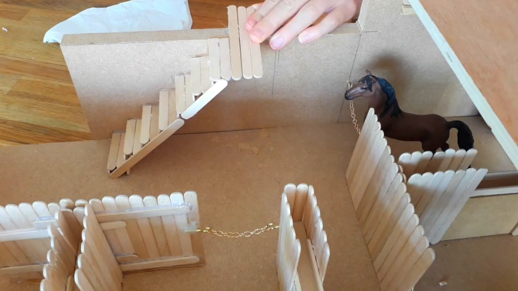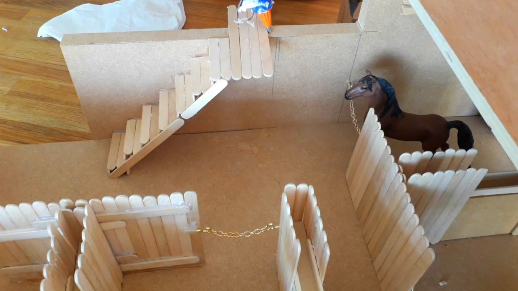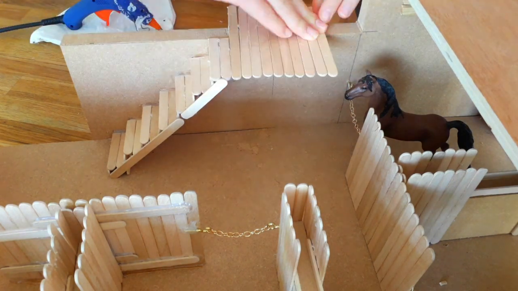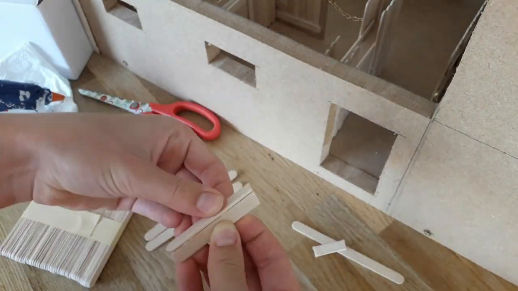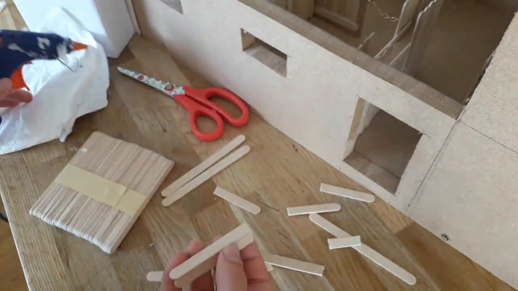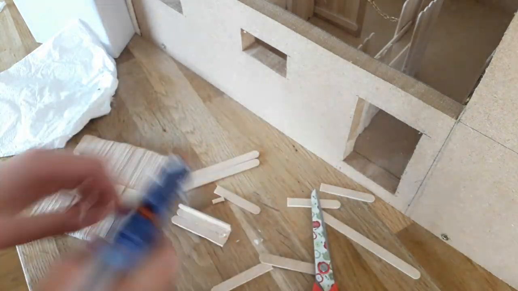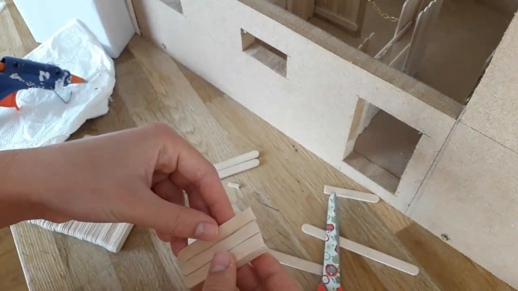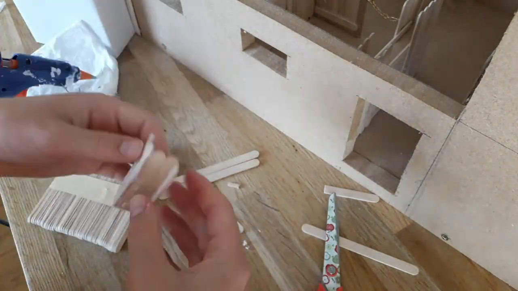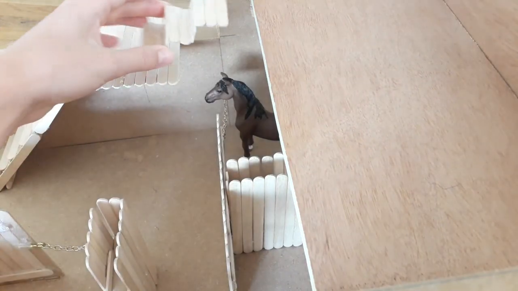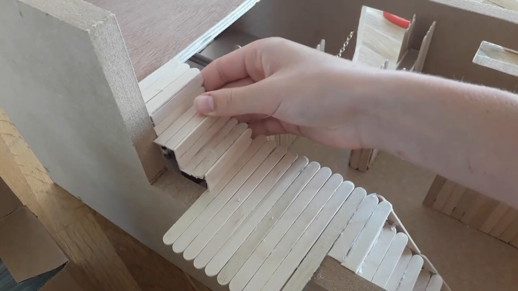Then I continued the staircase along by gluing lots of long lolly sticks to the top of the barn. And then I had to build upwards again because there was a little gap, so I made another miniature staircase to attach to those long lolly sticks. And I used the exact same method I used for the other one, so I'm going to skip ahead a little bit. And bam, a miniature staircase. It's so cute and tiny, I love it.